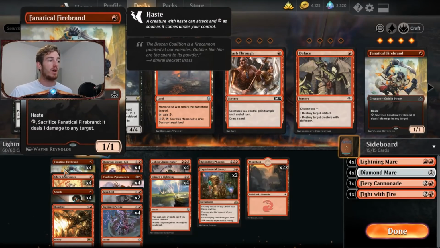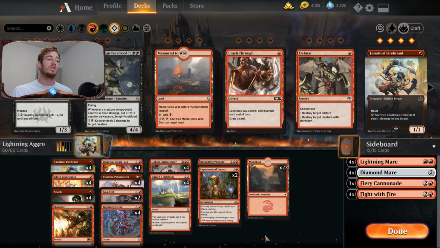I'm not going to talk about the main board a whole lot, but know that this is a pretty decent mono red build from Guilds of Ravnica time. So when they built the Challenger decks, they built them without Ravnica Allegiance or War of the Spark or M20 obviously in mind.